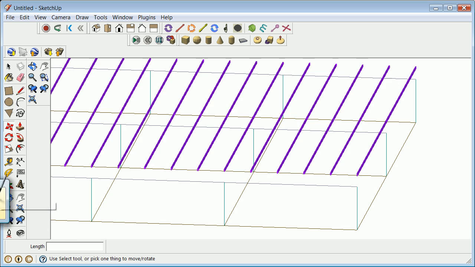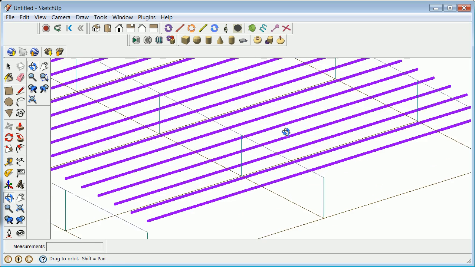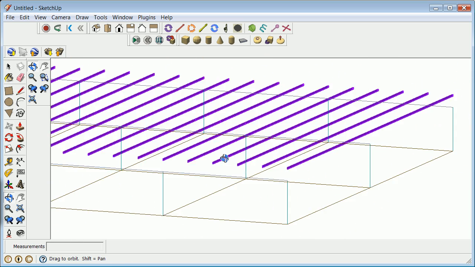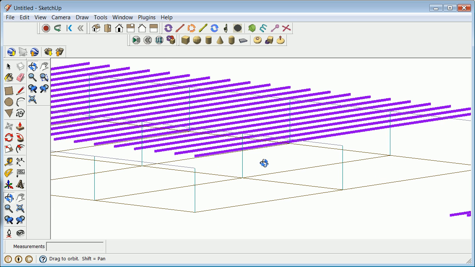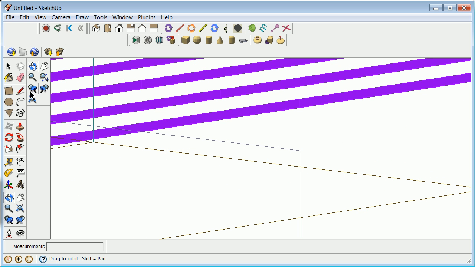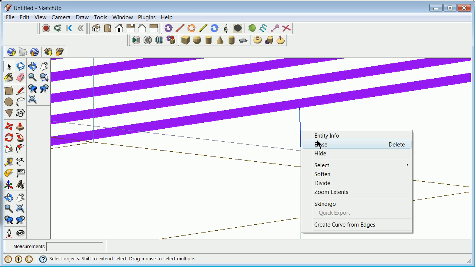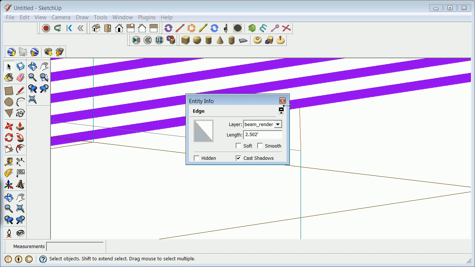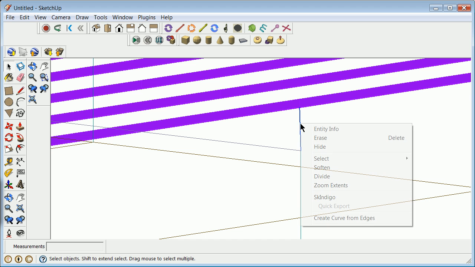You could now, that was a bottom down, bottom up. We can finish. We talked about making our girders 30-something inches. Let's see what our distance is here. So we're going to go ahead here and go up. We're going to click on that and see what our general height is. Entity info: that was about 30 inches, something I drafted wrong.